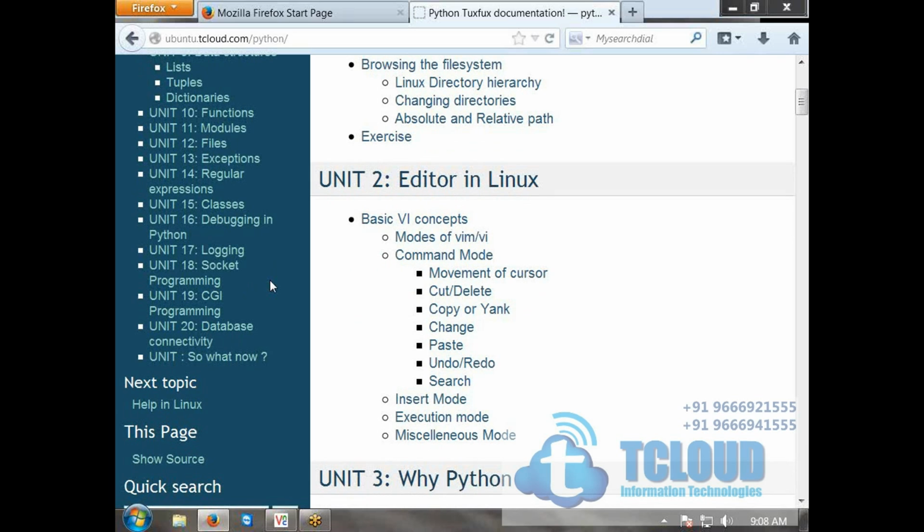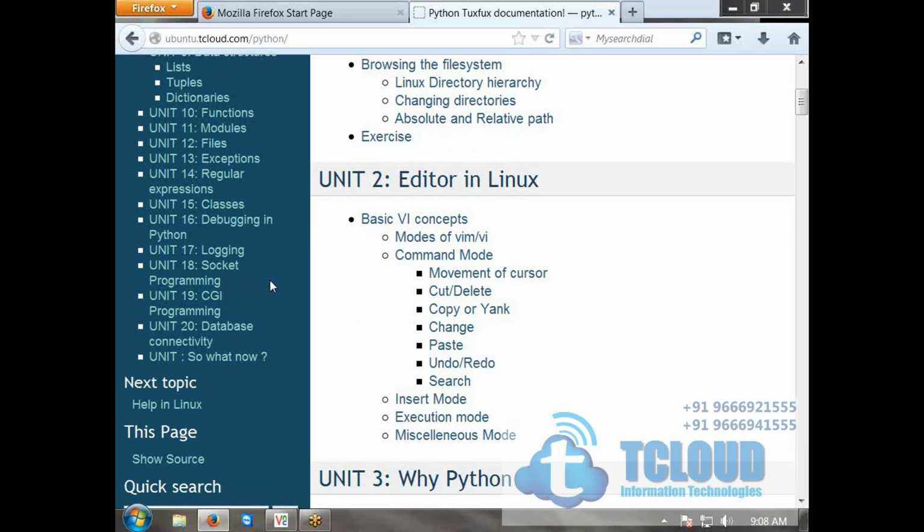Whenever you are doing some activity within the program, you need not always go and debug the program. You can know at what component there are errors and which component you need to look into. We can achieve that using logging. Then we get a bit into network-level programming, that is called socket programming. We learn how to create the client side, how to create the server side, how to create the connections, and how to create the threads. These are the various things we learn in socket programming.